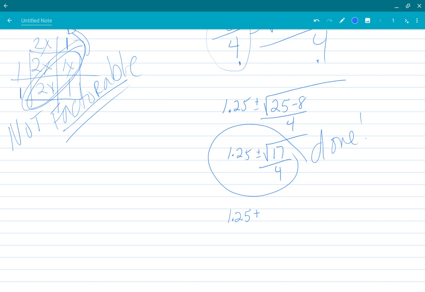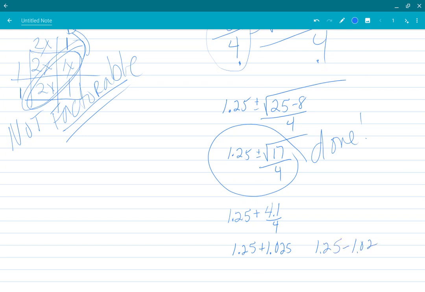Anybody have Siri available? I have my calculator. All right, what's the square root of 17? 4 point what? I bet it was like 4.1. Yeah, it's got to be 4 or something because 16 is close. Just doing an estimate, around 4.1. Okay, and then divide that by 4. 1.025. Okay, and then we have to do both of these, right?